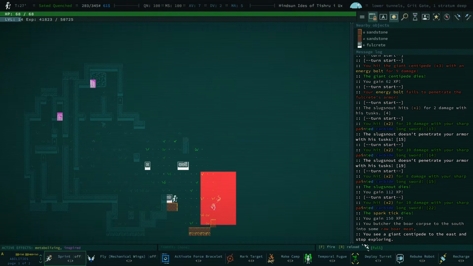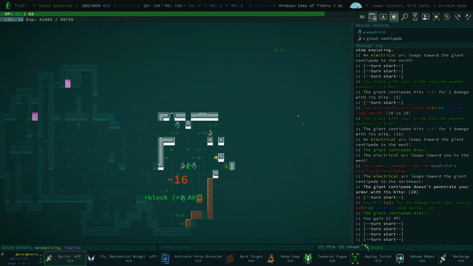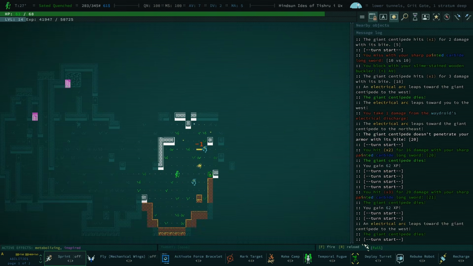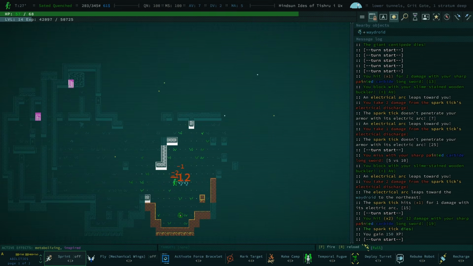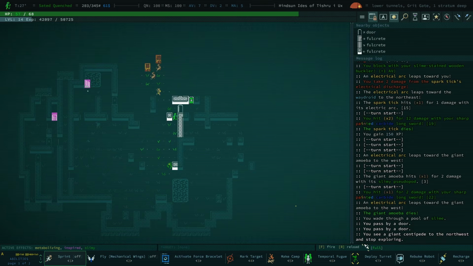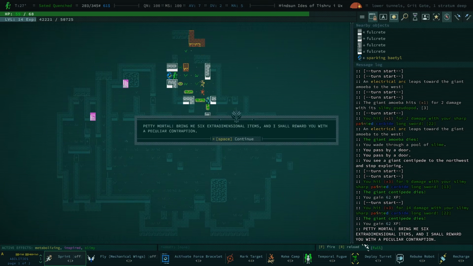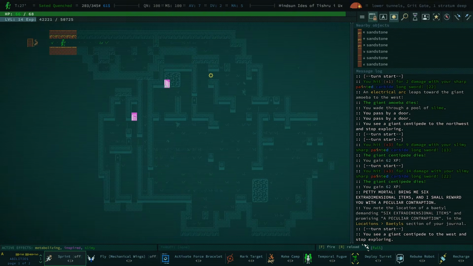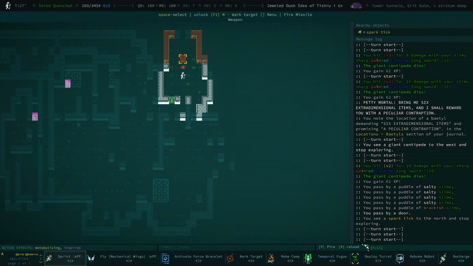I don't know. 4 DV versus 2 DV, I think probably isn't that big of a change. I know DV is really good when you get on the high end of things, like when you start pushing it up towards 15, 20, it starts really doing something. But at these low levels, it just kind of doesn't matter. Compared to AV, certainly. You'd rather have the AV.